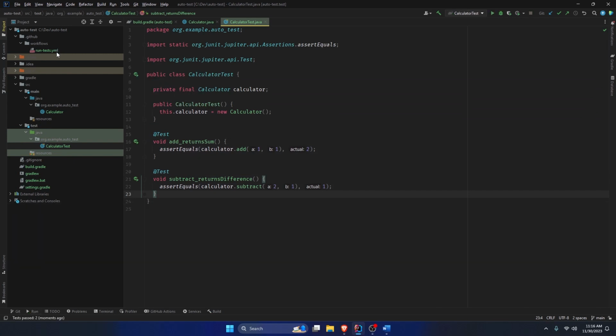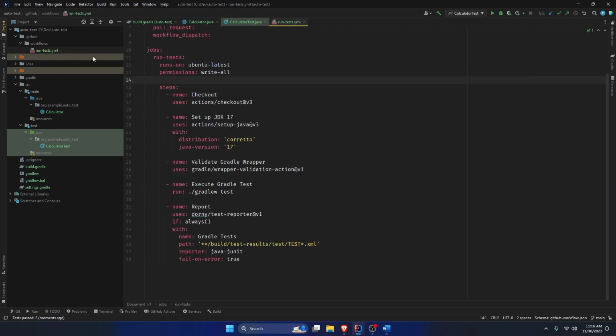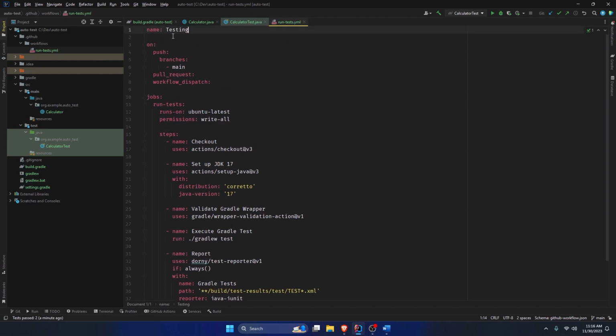Next up, we need to create our GitHub action workflow. So here we just need a .github directory with a workflows folder, and then this YAML file tells GitHub Actions what it needs to do for this workflow. First, we need to give the workflow a name, then we need to tell it when it needs to run. So we want this workflow to run anytime we push code to the main branch, initiate a pull request, and this workflow dispatch here allows us to manually run the action.